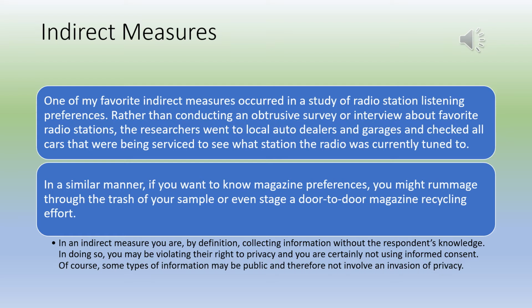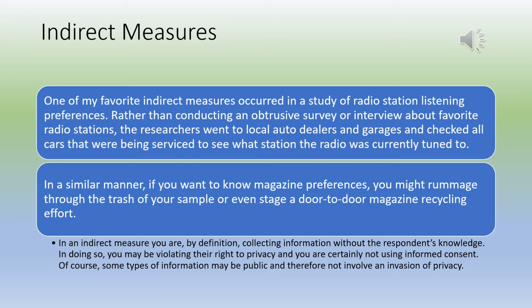We might be able to improve on this approach considerably using electronic measures. We could, for instance, construct an electrical device that senses movement in front of an exhibit. We could place hidden cameras and code patron interest based on videotaped evidence. So there are a lot of ideas that we could use to gather and collect data without people being aware that we're even doing so. And then there are a couple more examples here on the slide, the radio station one, as well as the magazine preference one.